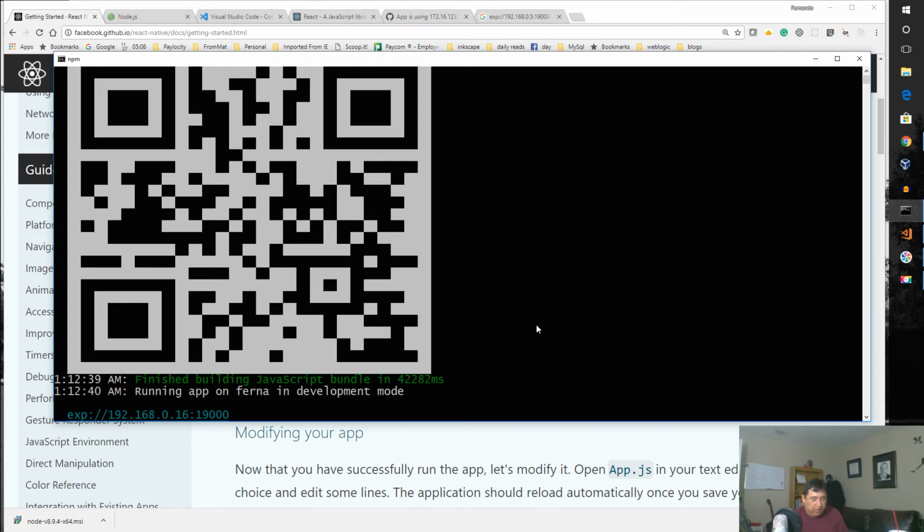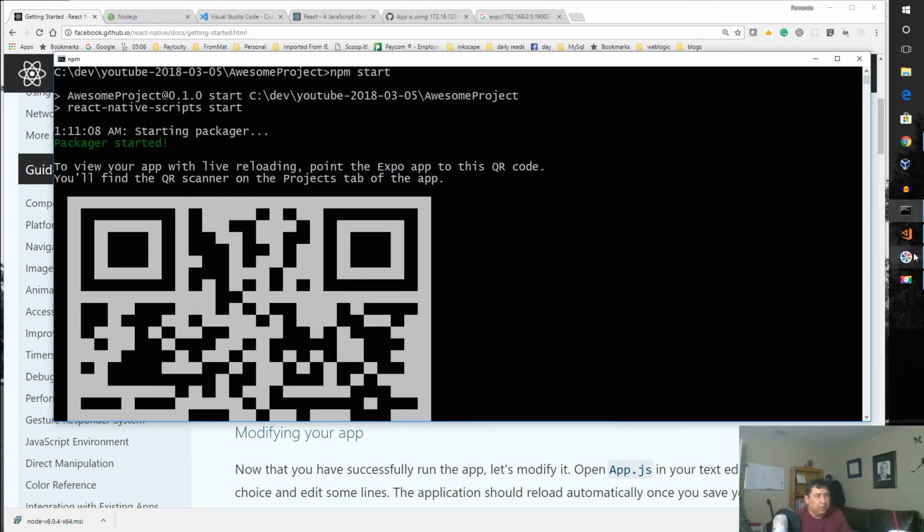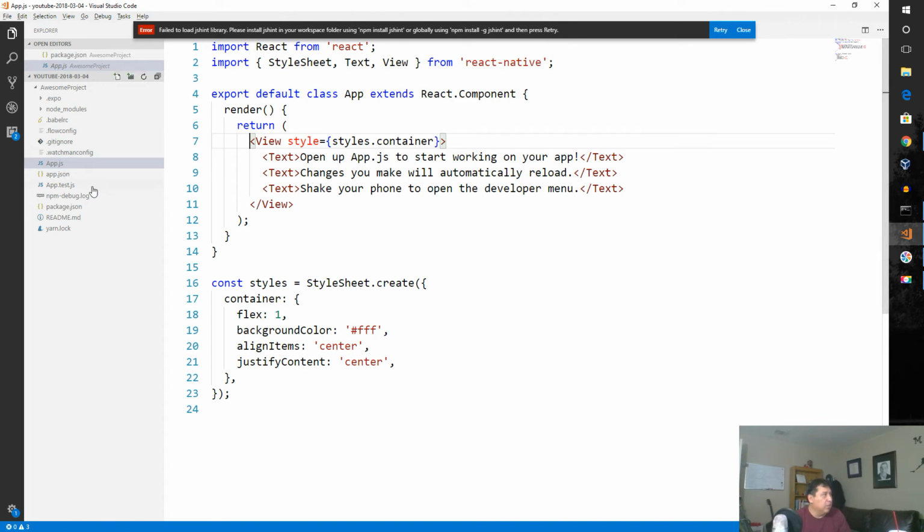Oh, so now it says shake your device to show this menu. Got it. Okay, so it says welcome to Expo, but is this my application? I don't know what this is. Let's take a quick look, because what I'm seeing right now, I'm going to take a screenshot of it, and I'm going to post it with this video so you can see what I'm seeing. And I'm just going to save this. And let's take a look and see. Let's see, we have code over here. And this is the wrong application.